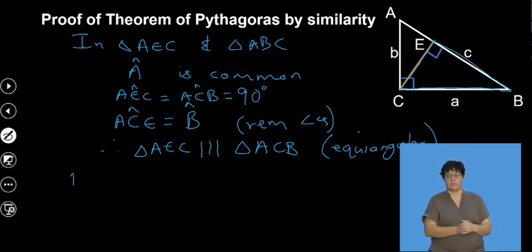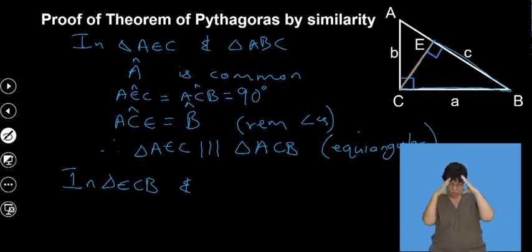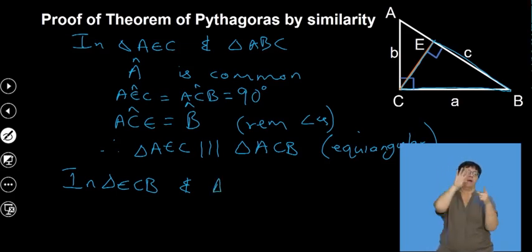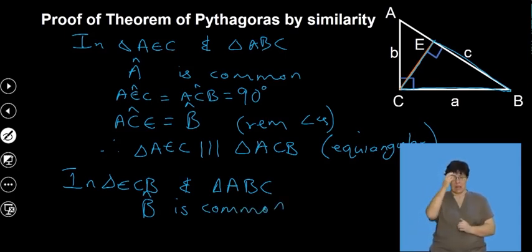So I will start by labeling it again. In triangle ECB and ABC, guys, I really hope you are following me here, because I can see that it's quite a lot of things that I'm writing, but please do try to follow me as much as you can. If you can't, just write it down so that you can go over it again after we are done here. Now, I will look at these two triangles. I can see my angle B is common. And then there's a 90 degrees in both the triangles, right?